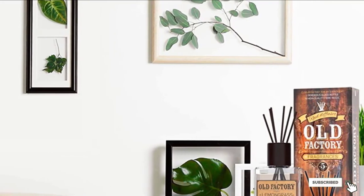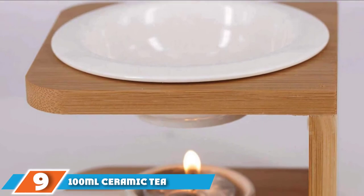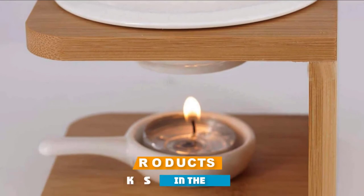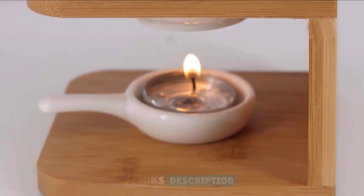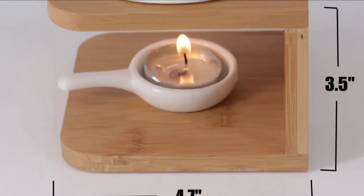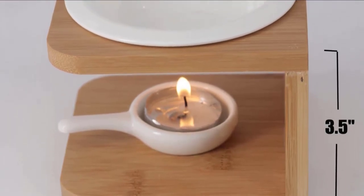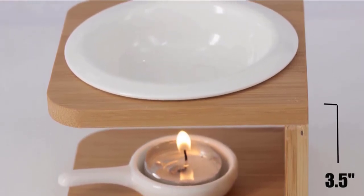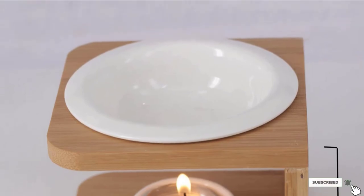The zero-emission and waste-free properties make it worth it. At number 9, the 900ml Ceramic Tea Light Holder. Heat diffusers do limit the therapeutic benefits of essential oils, but this candle aroma diffuser is great for places like the patio and gardens where you can sit in silence and meditate. One tea light candle can burn for up to 2.5 hours, while the oil-water mixture would run out in 4 to 6 hours. The downside is that the stone saucer can heat up once the water burns out, which can cause it to break, so let it cool before adding another water-oil mixture.